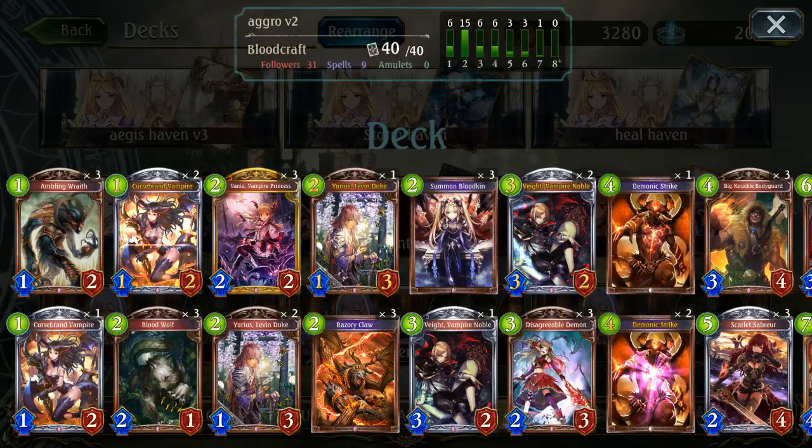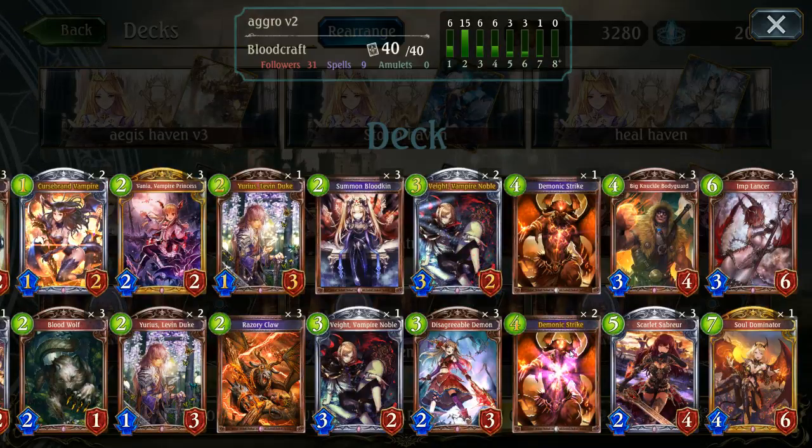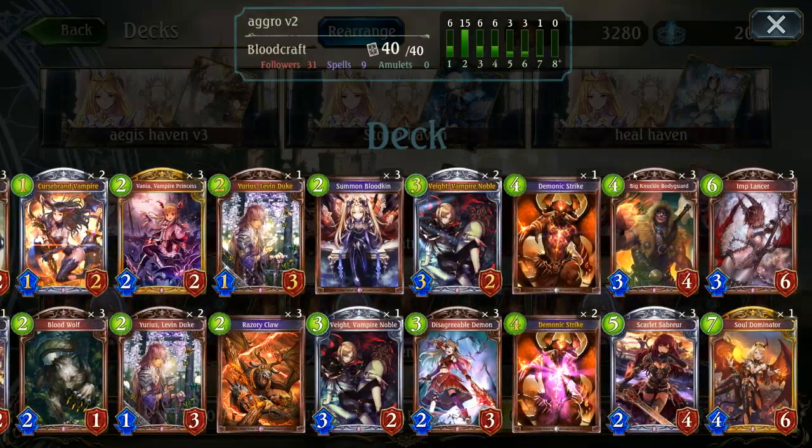Nothing much to say, it's pretty much running a Bat Burn engine. So you're running your Vanias, your Summon Bloodkins, you could even swap out the Demonics if you wanted and put in Hungering Hordes, but I found Demonics a little bit more consistent personally. And of course the Urias packages along with Blood Wolf and all those early game cards. I am running a triple Big Knuckle, triple Saber.